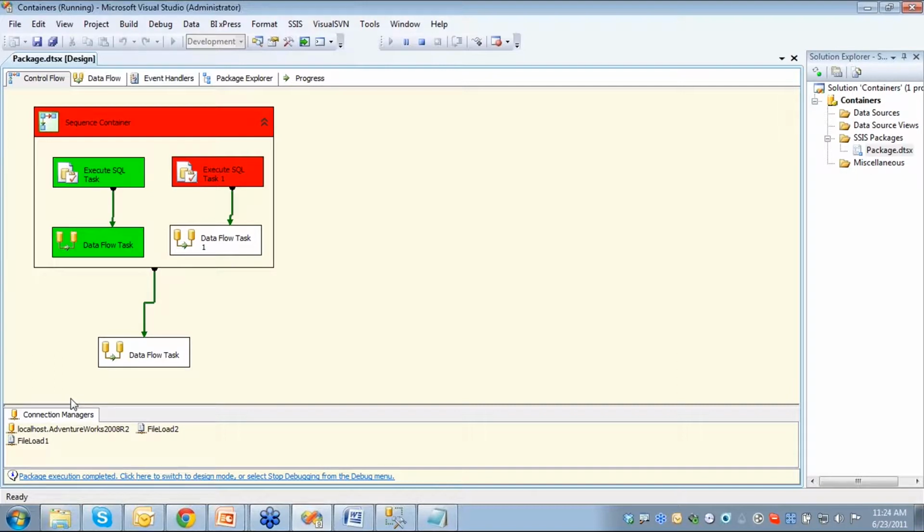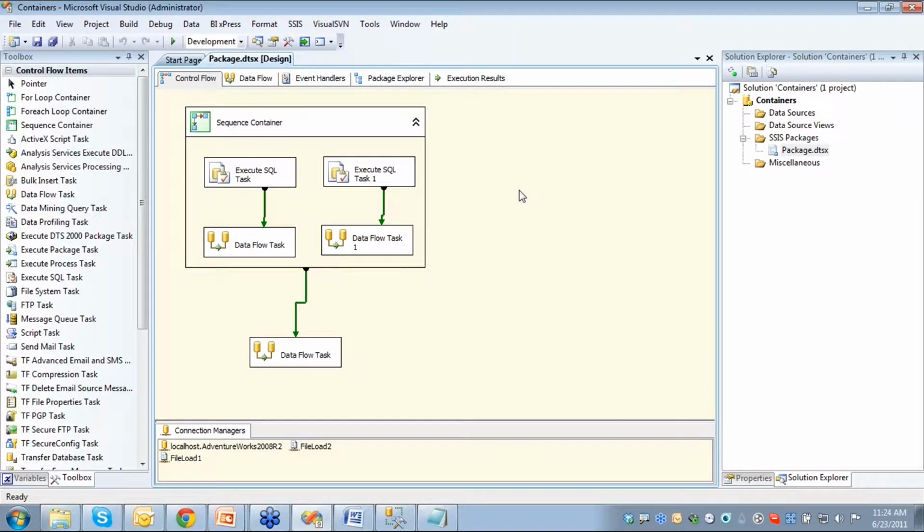That's just going to make more work for you to go back and reset a bunch of things, do whatever you need to do to fix that. Then fix your execute SQL task and try it again to see if you can get it working. Also, you can see what was successful inside the container and what was not. So this is when the sequence containers are very, very useful. I think in most packages, especially the much larger ones, it's always a good idea to use sequence containers, if for nothing else, just for organization.